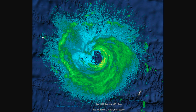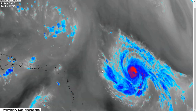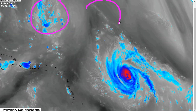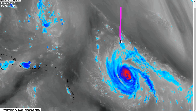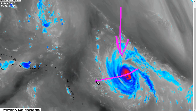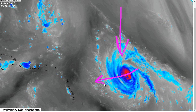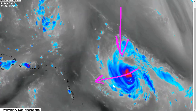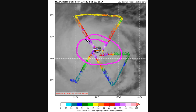That could be contributing to why the core looks disheveled. Another reason is that there is a little bit of shear impacting the system. On water vapor imagery we see an upper low to the northwest and a ridge to its east, pushing northerly flow underneath the outflow toward the storm. The cirrus is expanding north, but there's another flow underneath pushing down on the hurricane — this is simultaneously what is pushing it southwest in track, but also potentially tilting the eye. Plane data suggested the eye is a little tilted north to south with height, which could explain why it's struggling with inner core organization today. However, the plane is finding a somewhat steady intensity, and we appear to be maintaining a Category 3 intensity — basically flatlined for the moment.